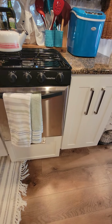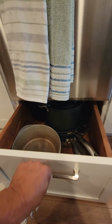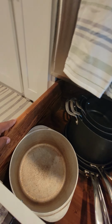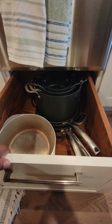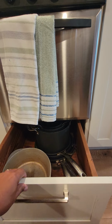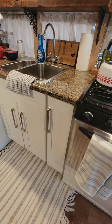So, and the bottom of this drawer here has a little bit of history. It came from a house in Kansas, and if you look at the wood, it's super nice, thick wood. It's supposedly a 100-year-old house, and we got the drawer, and it fit perfect underneath this, and we couldn't have asked for better. That's a soft drawer close also. So we're super excited about that.